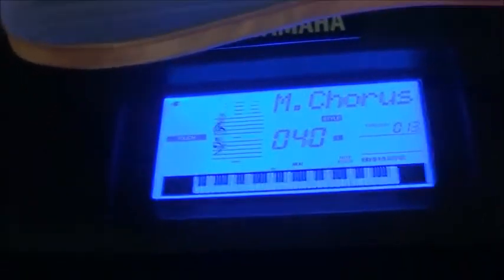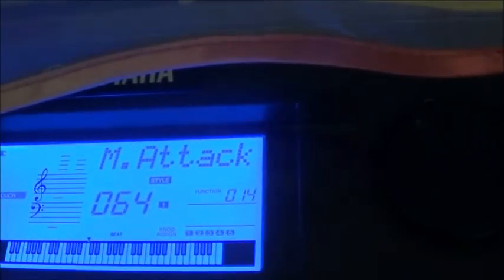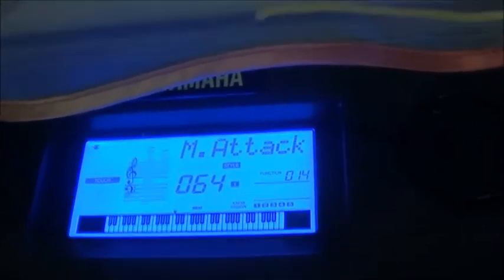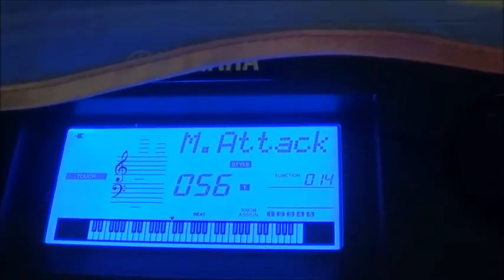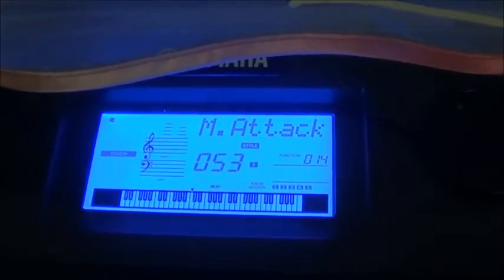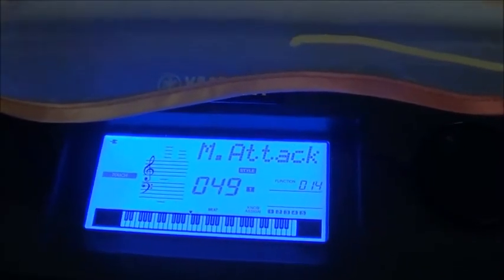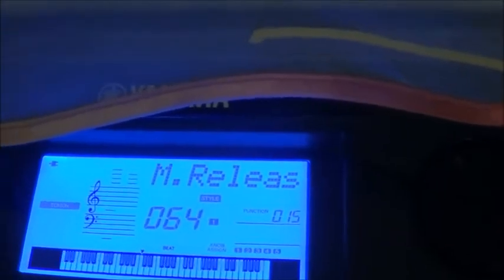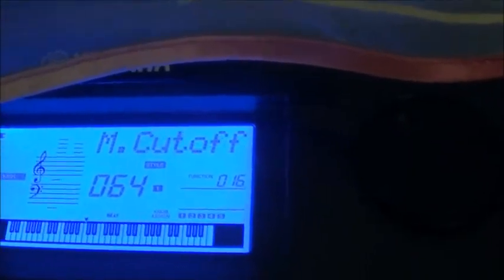QRS 40, and the next parameter, attack. I think attack will be good, but it's 64, but we change attack. For example, making 56 or shorter. Hmm. 44. Oh, good. The next parameter to change is release, but we don't touch it.